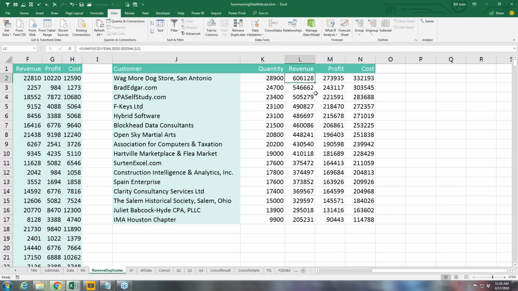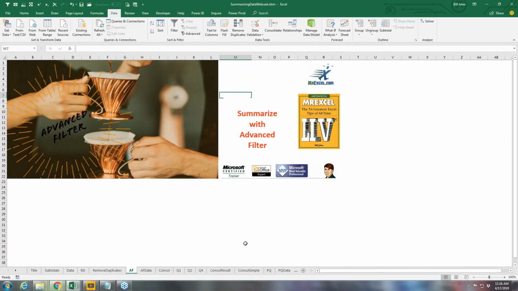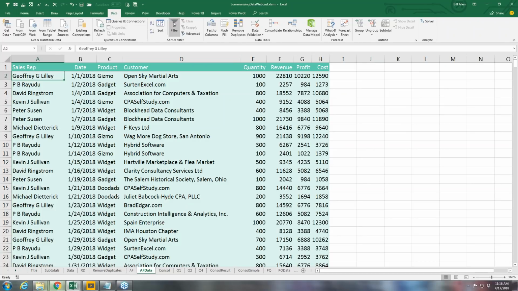You know, at this point, we're kind of playing dueling Excel, right? I did it with Subtotals. Adam comes along with remove duplicates. I'm like, well, hey, if you're going to use remove duplicates, then what the heck? Let me go really obscure here and bring back the advanced filter. The advanced filter on the data tab. So we have the filter drop downs, and then we have the advanced filter, the old advanced filter. And the advanced filter is another great way to get a unique list of customers.